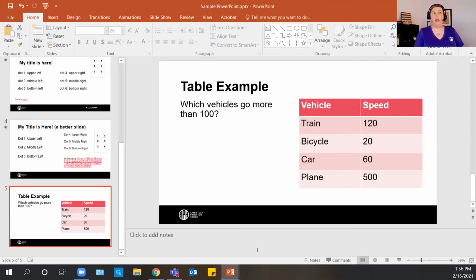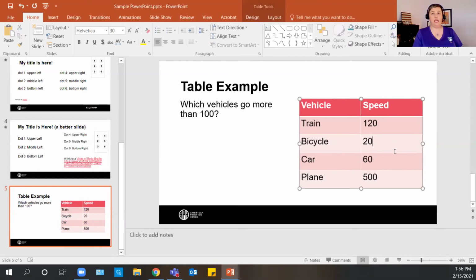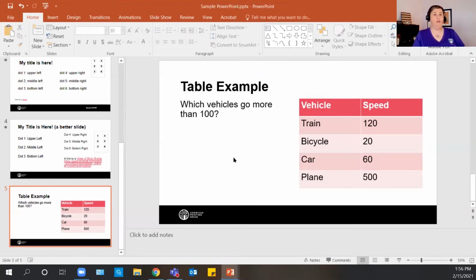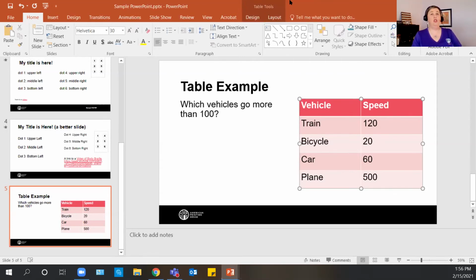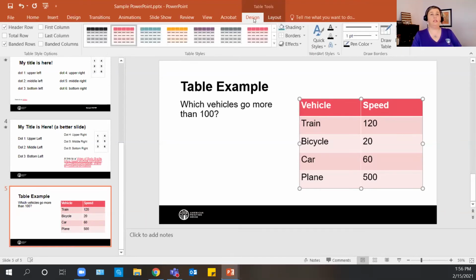So I'm going to go into the table and I'm clicking on it. So I've clicked the table. I'm going to go off again and I'm going to go on again. Now, when I'm off, there is no table tools available to me. When I click in the table, on the top area, there is a dark highlighted section that says Table Tools, and it highlights Design and Layout for me. I'm going to select the design.